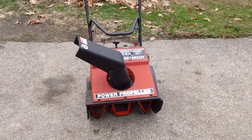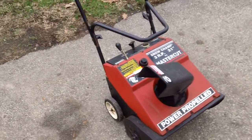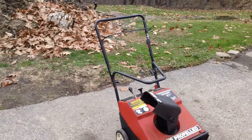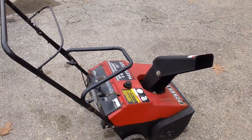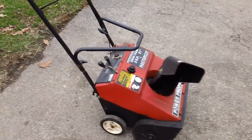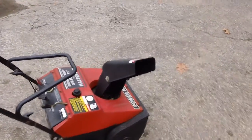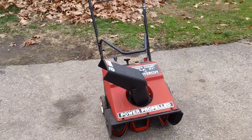It should basically throw the snow probably about 10 to 15 feet at least if you've got two or three inches of snow out there. So that's everything I can really tell you about this machine. It's a MasterCut power-propelled Snow Champ, made by Aircap, and I believe it was also made by MTD for certain variations. We actually got some flurries here today — it's probably about 29-30 degrees out, with wind chill taking it down to about 26-27. So if anybody has any questions or comments about snowblowers in general, just leave me a message here on my page and I'll try to answer anything I can about these machines. I'll see you guys, have a nice day.